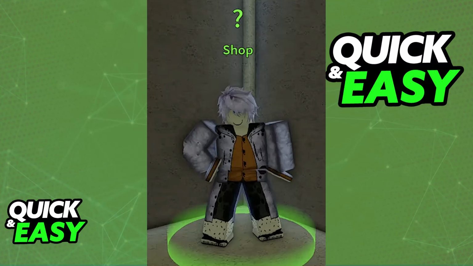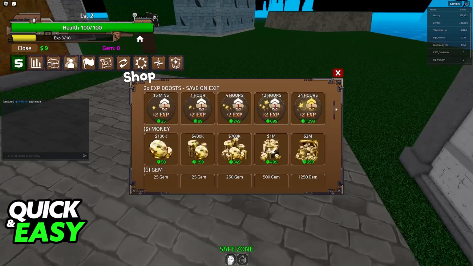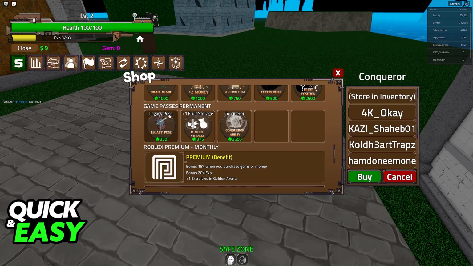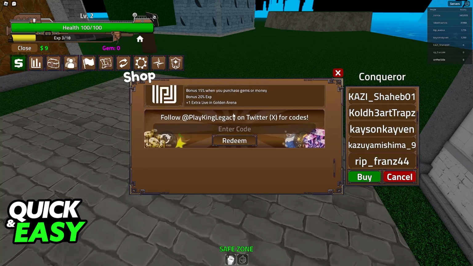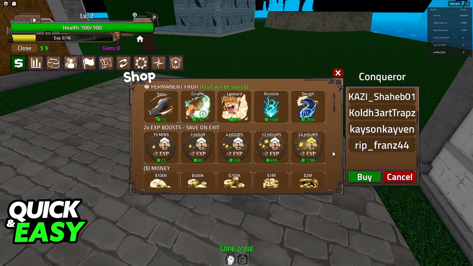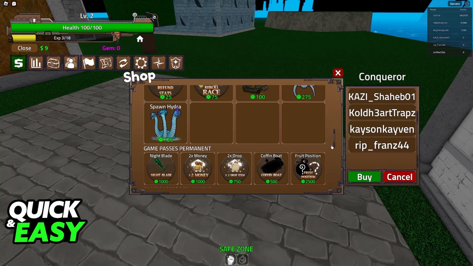For the Conqueror's Haki, you will have to acquire it from the shop. So if you go over here into the in-game shop, you will be able to browse through various items, and one of them is going to be the Conqueror's Haki. So as you can see, it is under Game Passes Permanent, and you can acquire it for 205,000 Robux. And as soon as you purchase it, it is going to be available. There is also a 1 in 1,000 chance that you get it the first time that you join King Legacy.